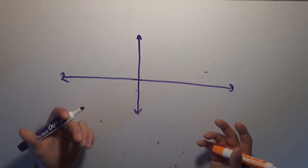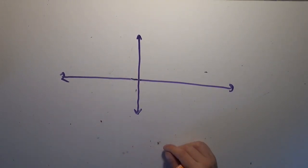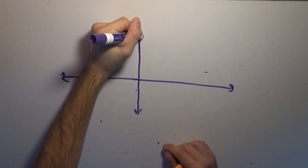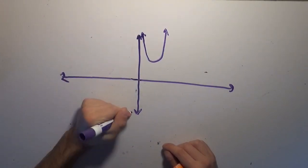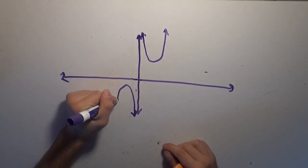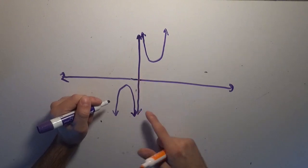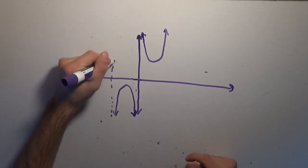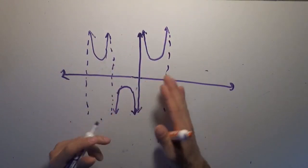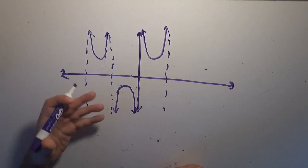We don't want to pick wildly different domains for these functions because they're the reciprocals of sine and cosine. So what's a cosecant look like? It looks like this. We've got one branch here, and we've got one branch here, right? Because sine goes through 0 at 0. It's negative to the left of 0, it's positive to the right of 0, so there's an infinite discontinuity there. And we have an asymptote, and of course, there are more branches to the right and to the left. And so this is the cosecant function, right? So 1 over the sine function.